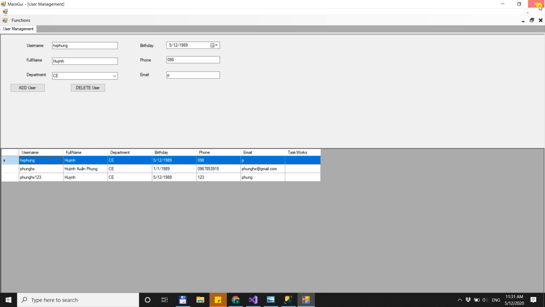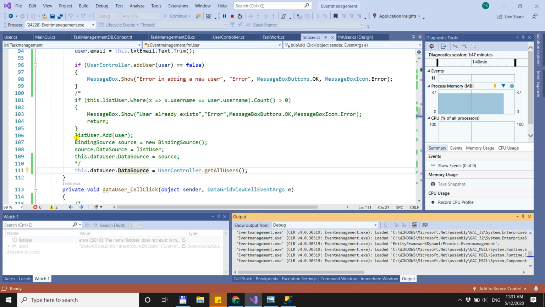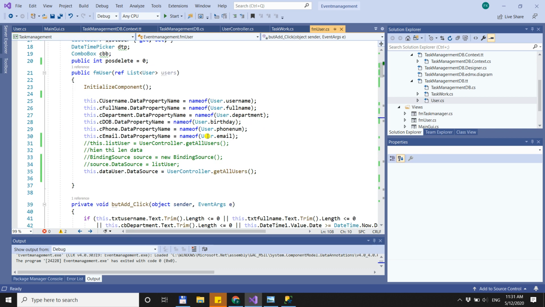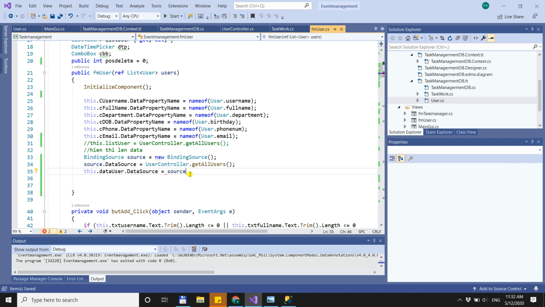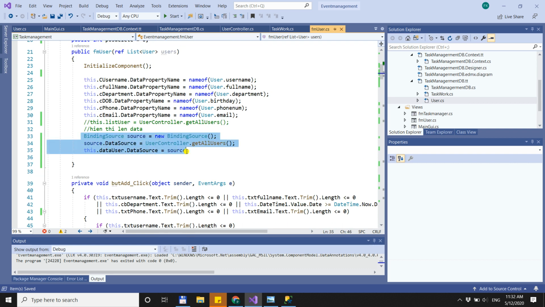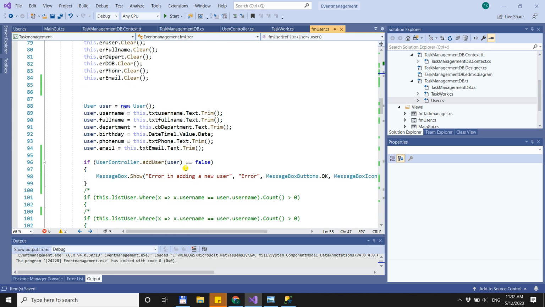If you want, it's easy, just add the data source. Here I again use the user binding source, a new binding source, and source data source. And I add it into the source. Let's see what happened. Same here for the user.